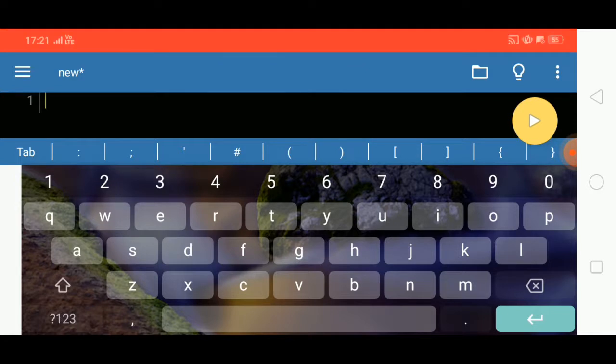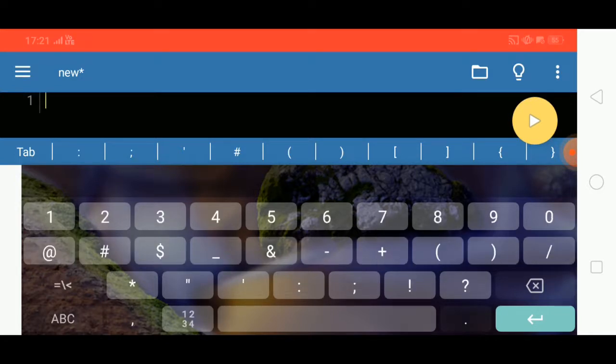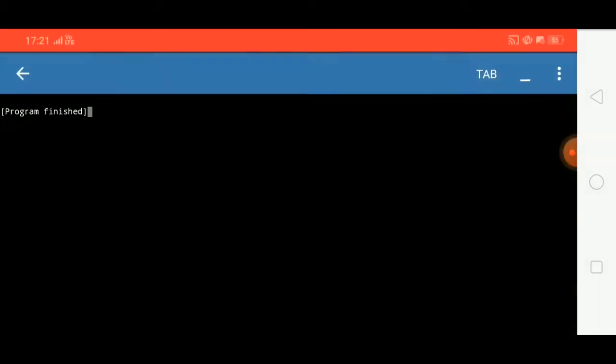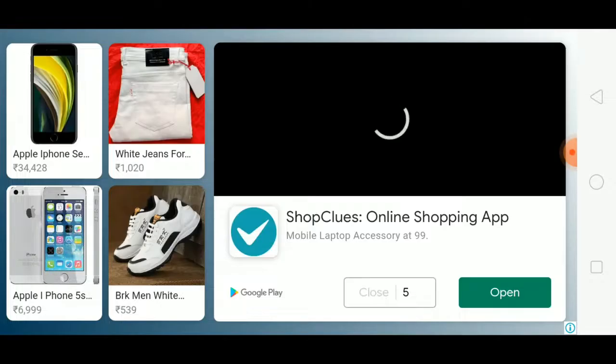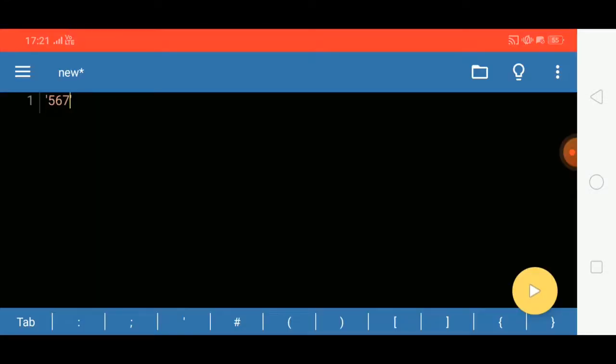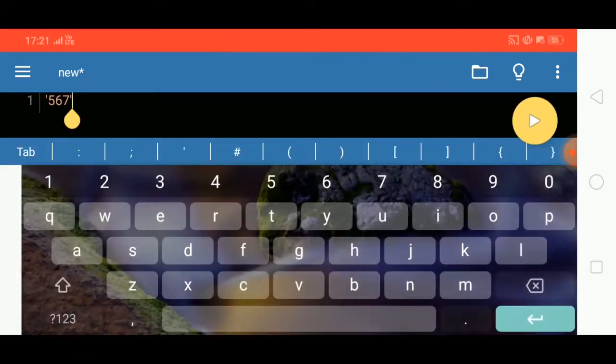You can even write single quotes and then some number, or let me run it once, then you will understand much better. If I run it, see, the program finished normally. So this type of code Python always understands, and I request you all to follow these guidelines.